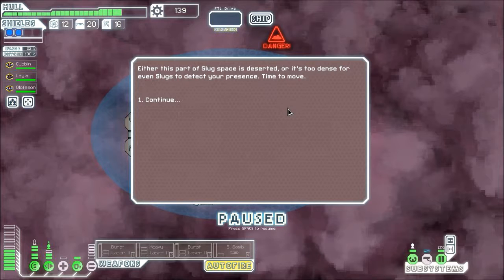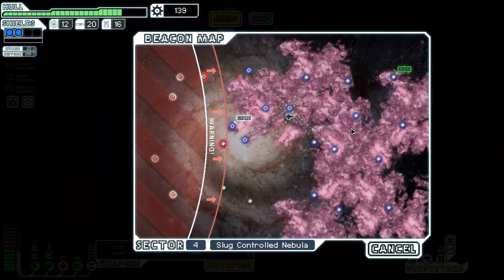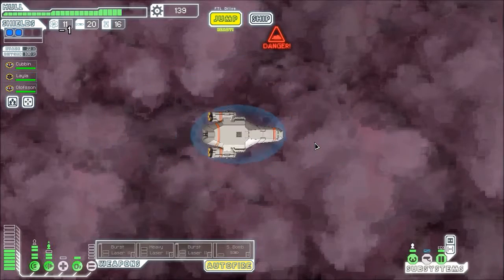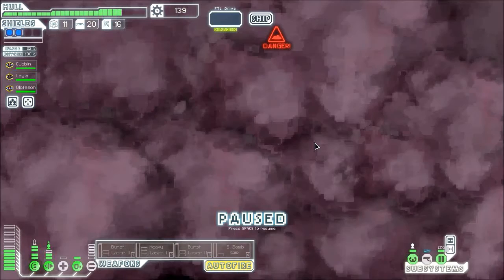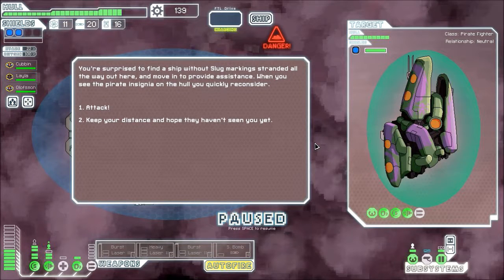Either this part of slug space is deserted, or it's too dense for even slugs to detect your presence. Time to move. Guess we'll move. You're surprised to find a ship without slug markings stranded all the way out here, and move in to provide assistance. When you see the pirate insignia on the hull, you quickly reconsider.